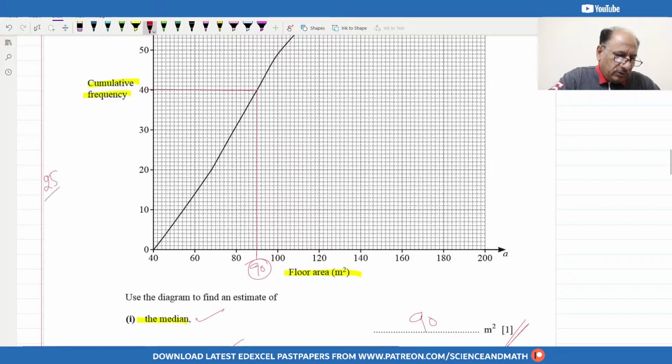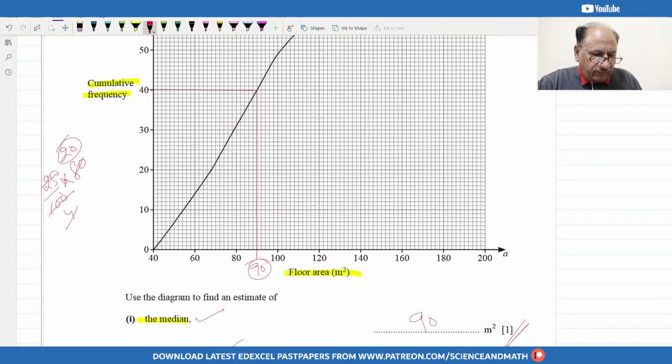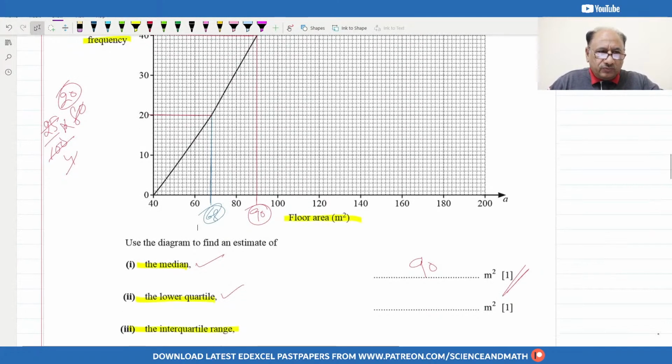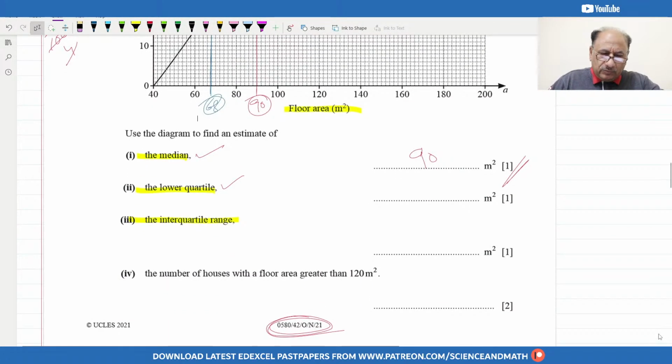So we will be calculating 25% of total, which is 80, and this will be 4s are 80, and this will be 20. So we will check for the reference for 20, and from the given cumulative frequency curve we can check this reference is basically 60 and 8. We can write here 68. So 68 will be the lower quartile.